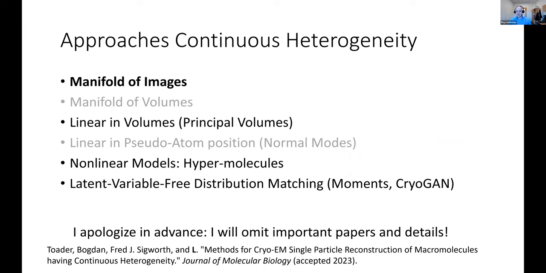And this brings us to continuous heterogeneity, and where it doesn't work as well. There are a lot of scenarios where it does work very well, and then there are a lot of scenarios where usually the way it's expressed is either we just can't solve anything, or we get some kind of an object, and something that's supposed to be flapping around there, and instead what we see is something blurry, some kind of an average of different things.